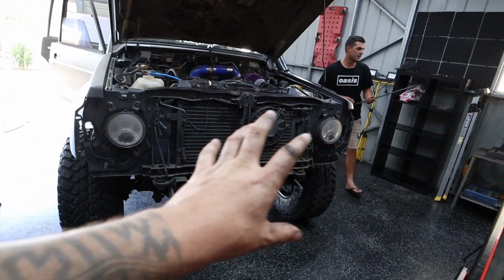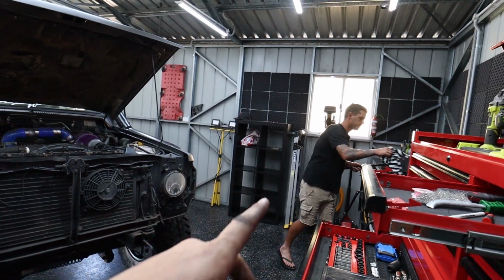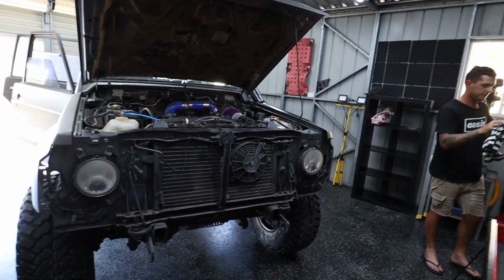We are going to be running no bull bar today, and that's just because that bull bar that Harry already has, it's not going back on because I freaking hate it.